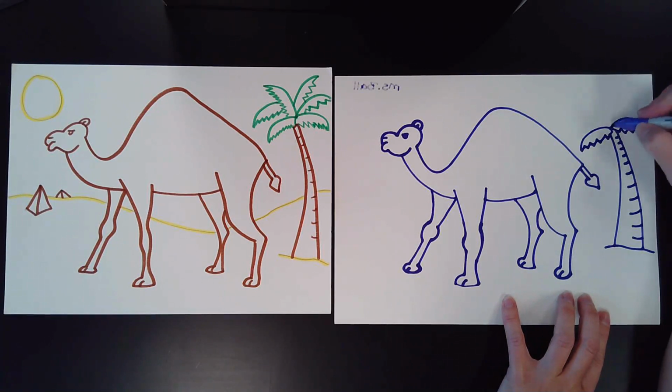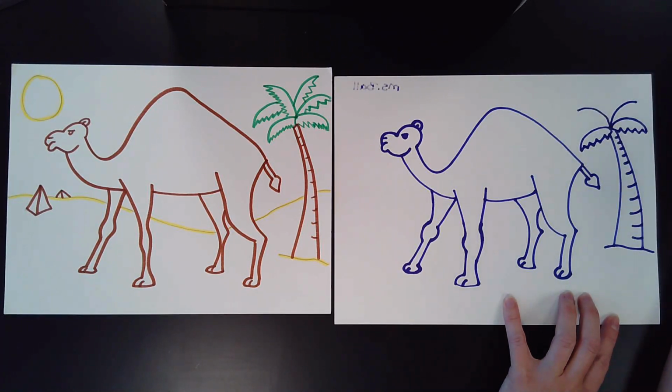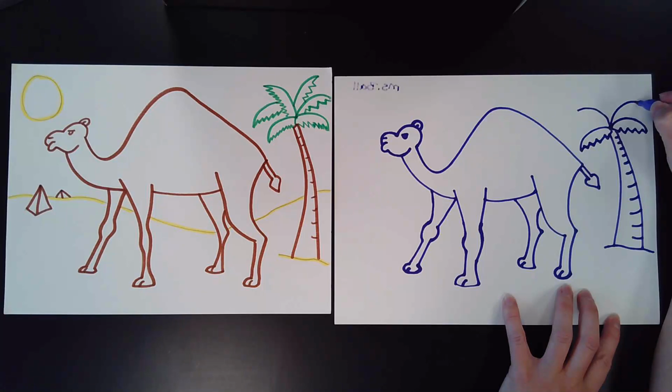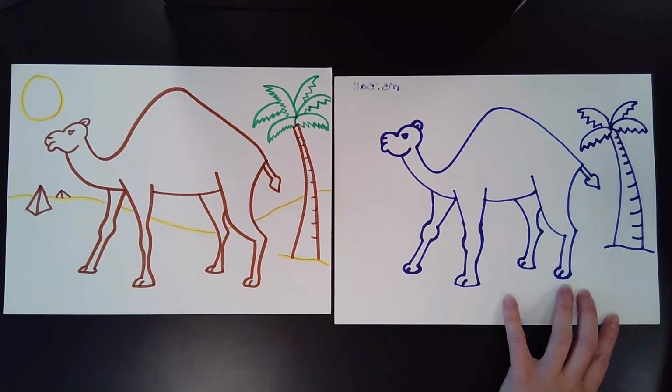Okay, so we'll start from the middle. Curve over to the right. Curve over to the left. And then zigzag lines back towards the middle.